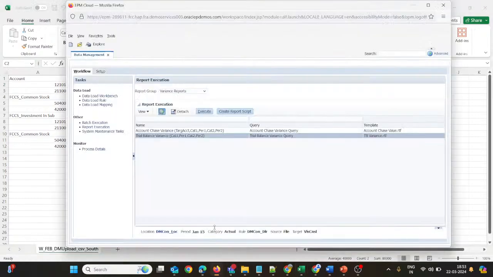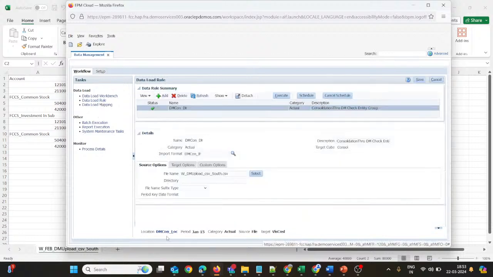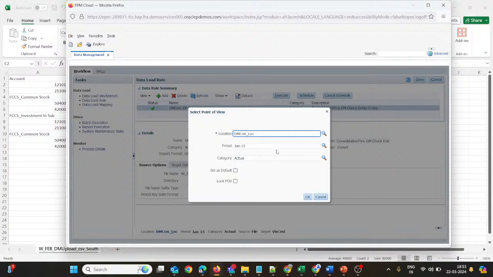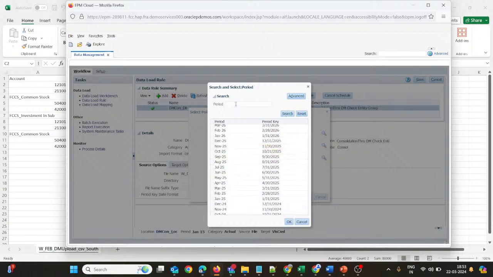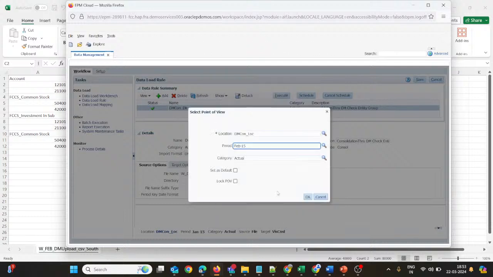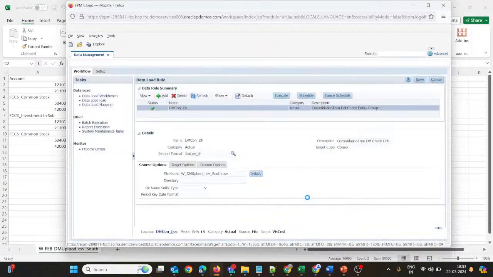So let's go to our data load rule again and upload the same CSV file for January, for Feb 15, actual.